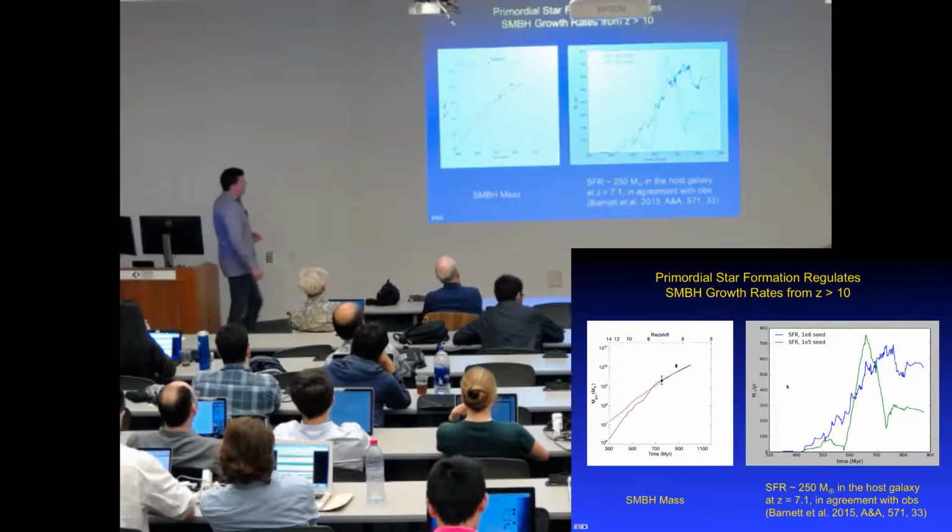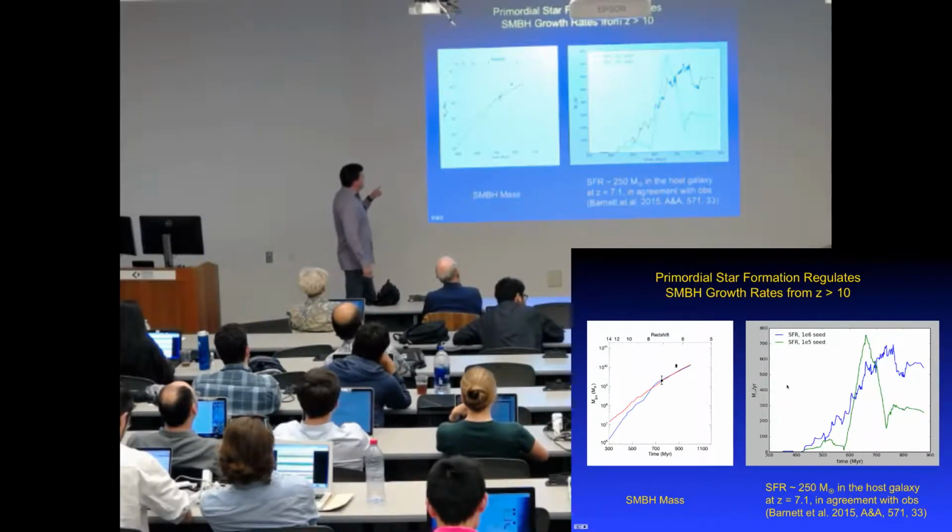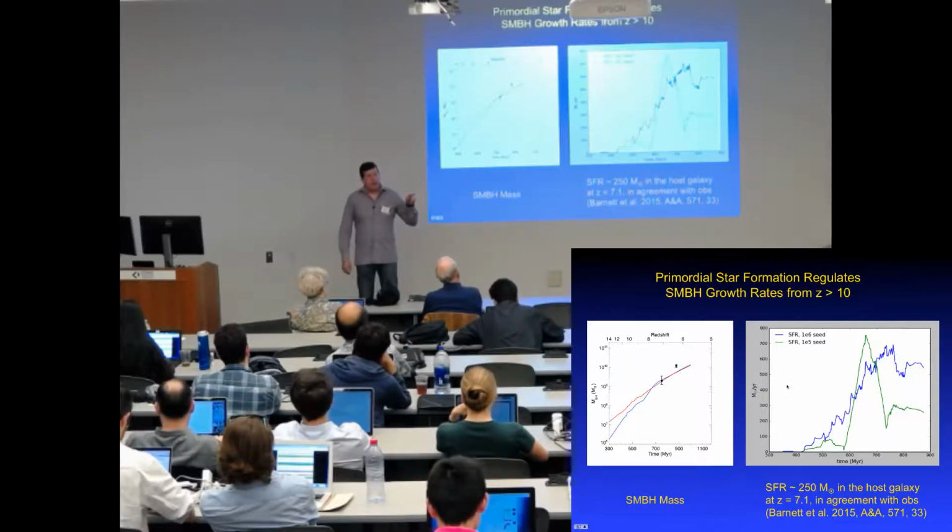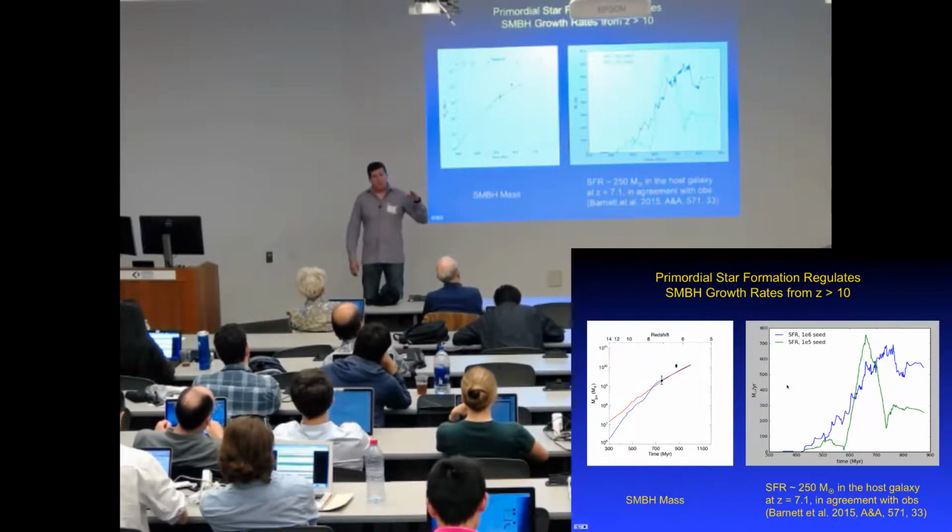The black hole in our model goes right through the center of the error bars for the Mortlock quasar at redshift 7.1. And it falls a bit above the Bañados et al. black hole mass at redshift 7.5. So that gave us basic confidence that we didn't have the physics too badly off.